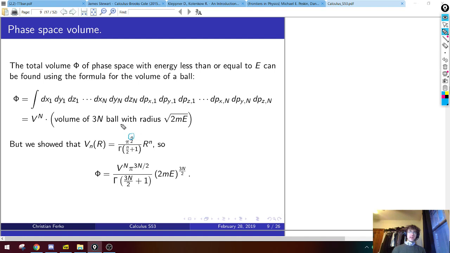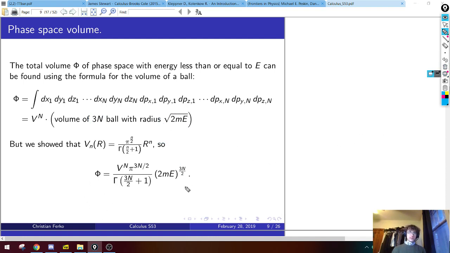So everywhere I see an n, I'm going to replace it by 3 times capital N. And everywhere I see a radius, I'm going to replace this by root 2mE, or 2mE to the power 1/2. And then that gives us this result here. So where did this come from? Well, the Vn I just carried down. The pi, well, I replaced n by 3n over 2, so now it's pi to the 3n over 2. The gamma, again, I put a 3n in. And then for this radius, I just put root 2mE is 2mE to the power 1/2, and then by power to a power, this thing becomes 3n over 2. So it was 3n and then the 1/2 from the square root.